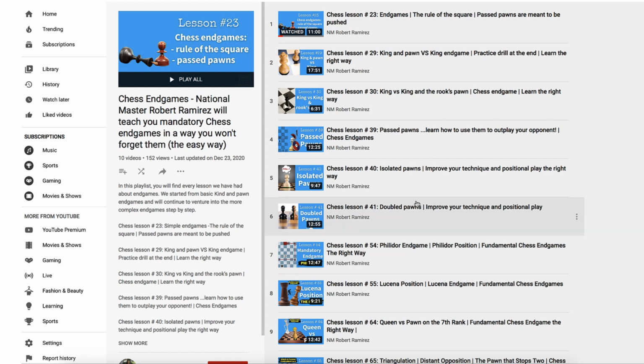Now, for this lesson specifically, guys, I really need you to understand the concept of king and pawn versus king with opposition and everything else. But even more importantly, this concept of king versus king and the rook's pawn. So we're going to talk about the rook's pawn today. I hope that you had the time to go over this lesson already. If not, you can always go to it. If you cannot go over all of these lessons, at least try to go through the titles to see if you're familiar with these concepts.